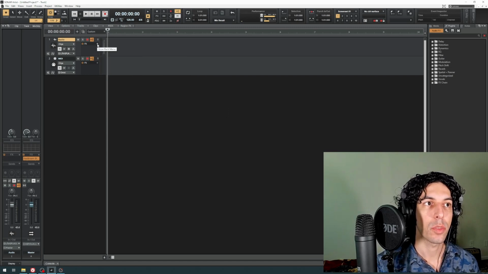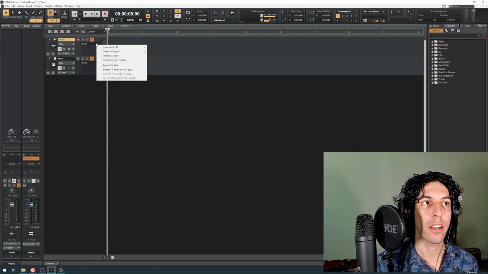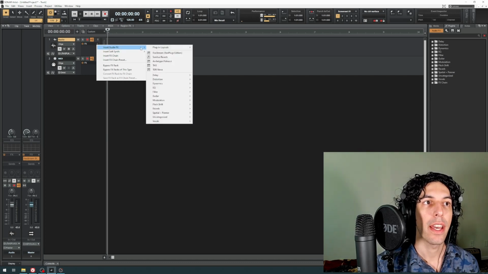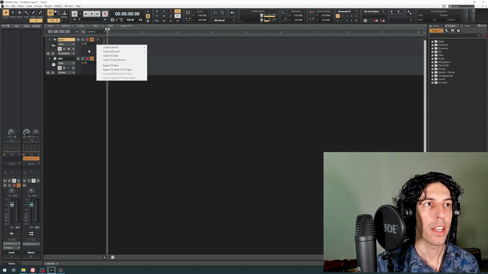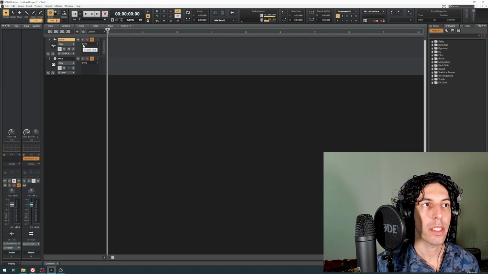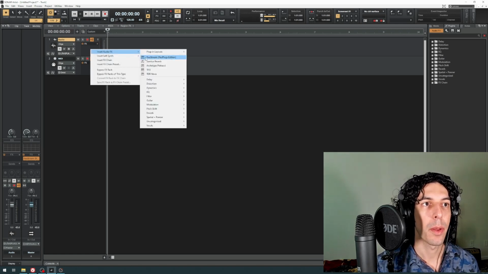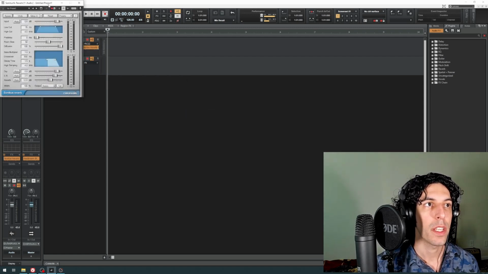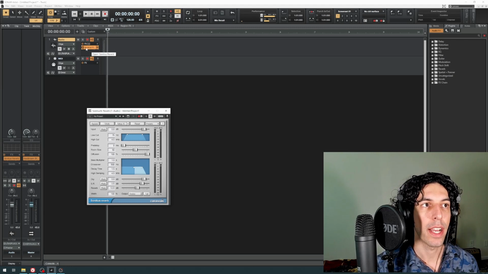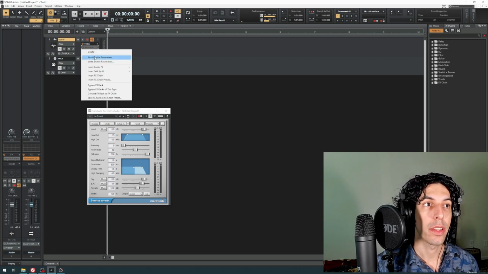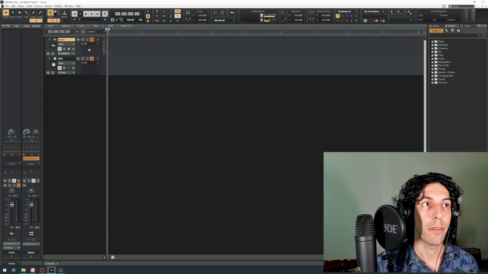I can also just press the plus button here at the top of the box, and it'll pull up the same thing as if I right clicked. So at any point, if I have something loaded up, let's pull up reverb. If at any point I have something loaded in, I can bypass it and turn it off, so it's still there, but it's acting as if it's turned off, so you're not going to hear the reverb. Or there's a drop down menu where I can just delete the effect.